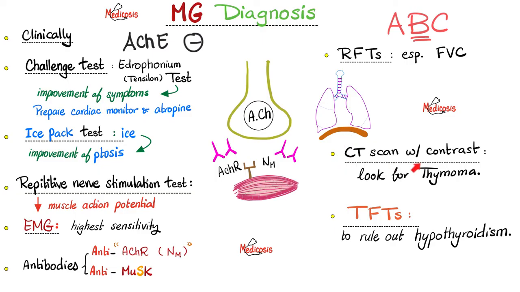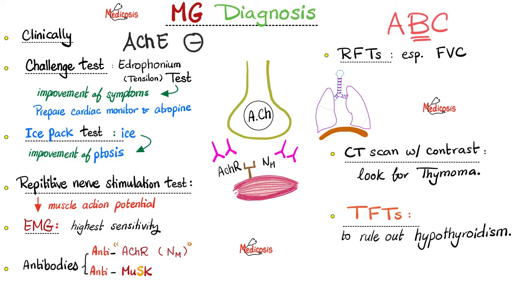Next, we need a CT scan with contrast of the chest, especially the upper chest, to look for thymoma. By the way, if the patient has myasthenia gravis and thymoma, and you remove the thymoma, the patient's muscle symptoms will improve. Really? Yes. And this is the difference between a good doctor and a mediocre doctor. The mediocre doctor will just give the acetylcholinesterase inhibitor and call it a day. But the excellent doctor will look for a thymoma, because if we can remove this, many patients will improve.